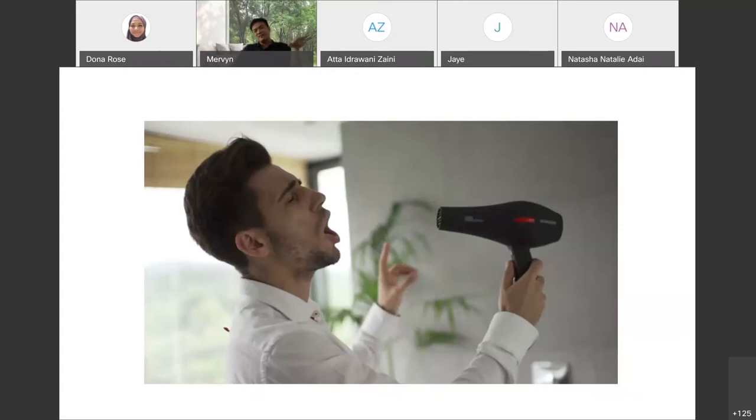So another tip that I'll show you is to use a hair dryer. By using a hair dryer, you can just turn it on at the speed that you want, and it can dry within just a few minutes. So normally I can finish 4 A1 or 6 A1 within just one night by using a hair dryer. You just color it and then hair dry it away. You can be very quick, dry it up, and then put another layer of color on it. So this is how you can speed up by using watercolor.